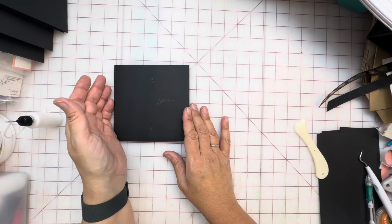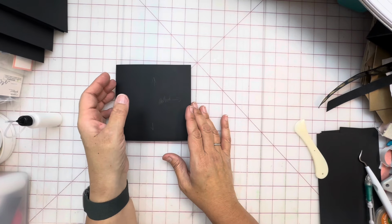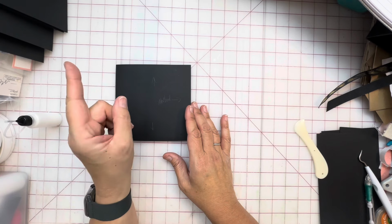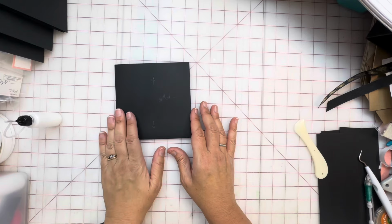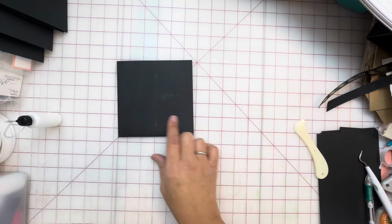So much for having great instructions for myself. I have instructions. All right. Oh, I know what I'm doing with that one. Okay, so what am I doing with this one? So this one's going to be a pocket right here.